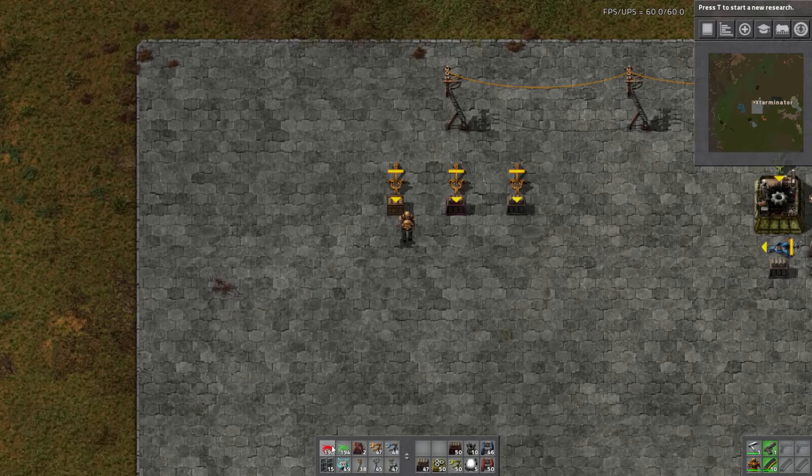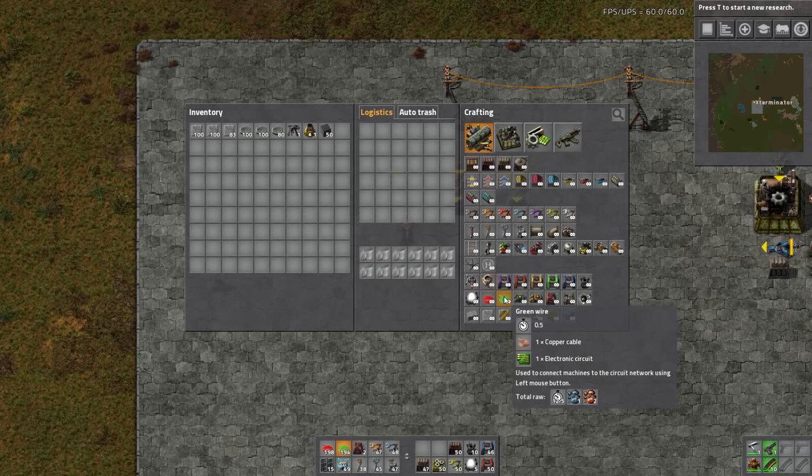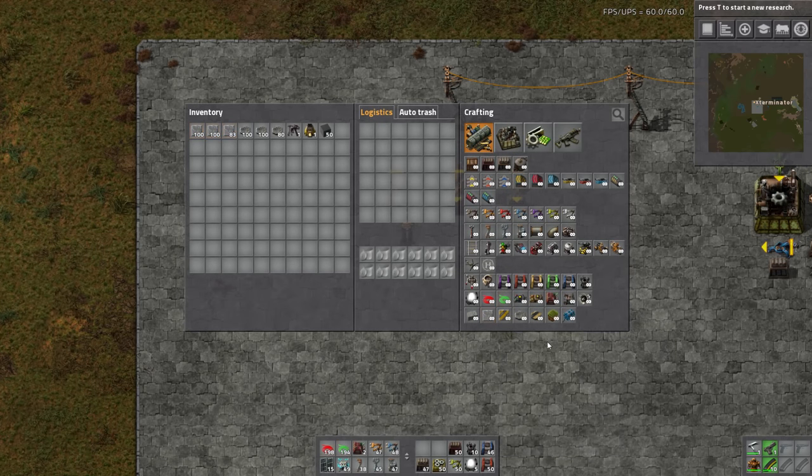So how does this work? This works via wires. You have two wires. You have red wires and green wires. And in terms of their functionality, they are absolutely identical. There's no difference whatsoever. The reason there's two colors is because depending on what you're doing, in some setups, you will need two colors so that signals don't get mixed.